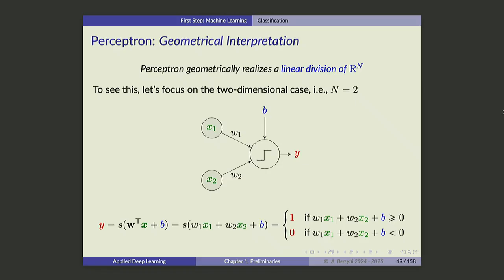Now, if I open up the perceptron expression, it's going to look like this, right? This is exactly what I told you in words. So I'm going to get the weight of the first pixel multiplied with the pixel, weight of the second pixel multiplied with the pixel, plus the bias, and I check the sign, right? If it's positive, label is 1. If it's negative, label is 0. Cool? But since I have a two-dimensional case, now I am able to plot everything in two-dimensional space.